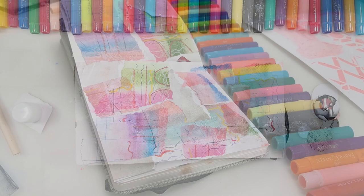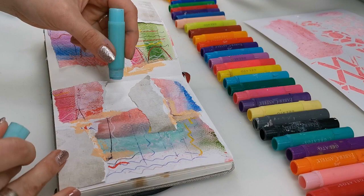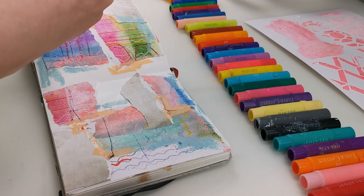Now we have our background. What we do now, I'm just grabbing the pigment, grabbing the stick, just going in between those elements where the paper meets up, in those barriers in between, I don't know how to say it, but anyway, I'm just adding a little bit and you will see in a minute what I'm doing.